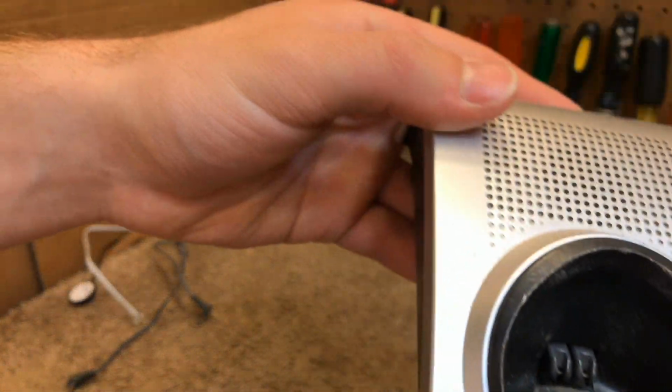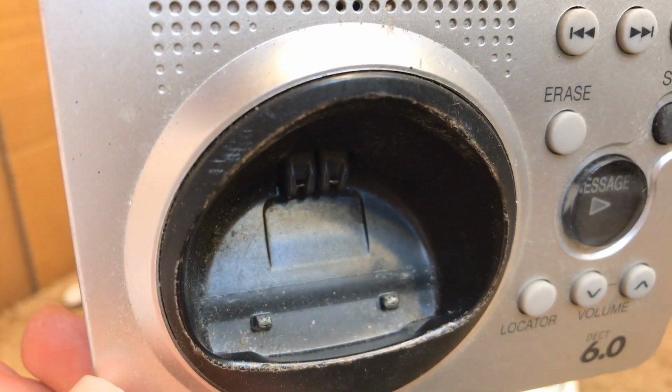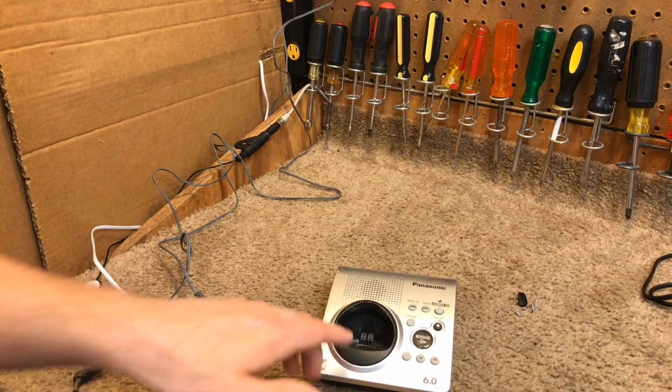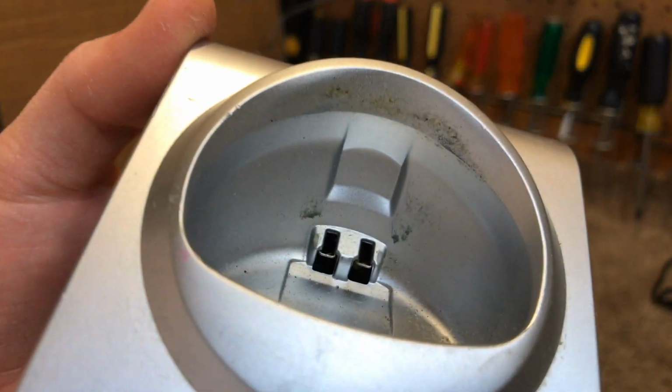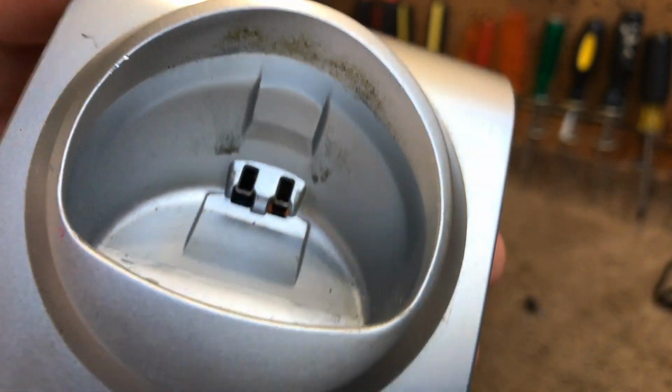The base is pretty beat up. People must really slam these things in the cradle. I mean, it's got dents all in the plastic, for heaven's sakes. And here's the cradle, which looks like it's probably just dirty on the back there.